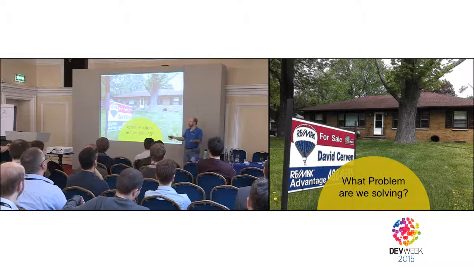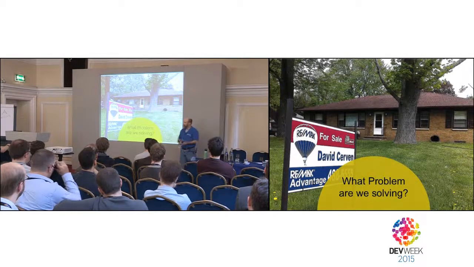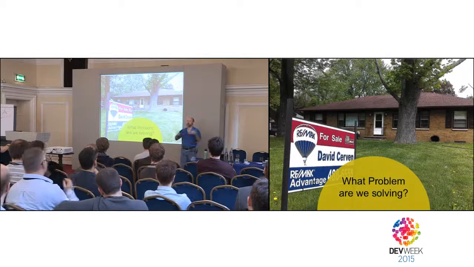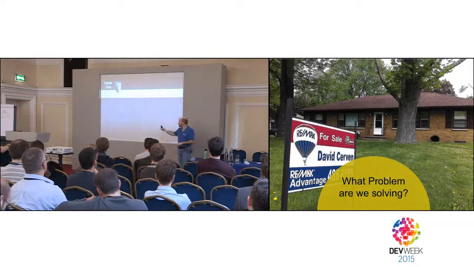And it's not to say that it's a bad system, but a lot of the things that they use are either antiquated or just aren't set up well. And so he was talking about how it would be awesome to have an app to show up at a house, walk through, write down all the information about the house, how are we going to sell this, package it up, how many rooms does it have, how many bathrooms, et cetera. And then post that up. So he was looking for something like this.